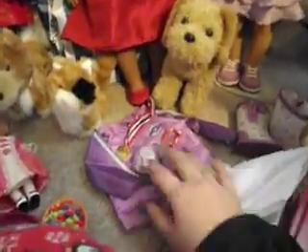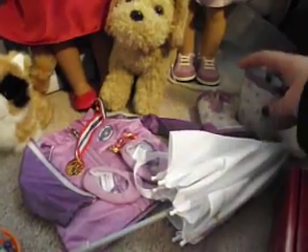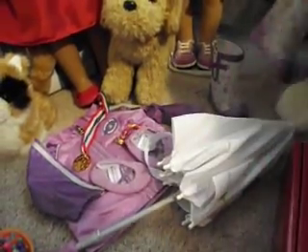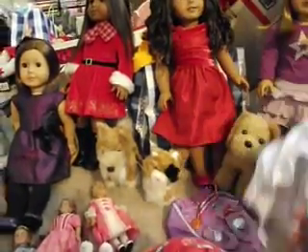As far as McKenna's stuff goes, I got this set — I had been waiting for it, it was on back order, I ordered it forever ago. And the same with this set, her umbrella and her rain boots. It wasn't really worth the money I paid for it, but I am glad that I got it. The umbrella's really cute, and it fits on their hands pretty well because it has this little holder thing for them. And then, of course, McKenna's dog.